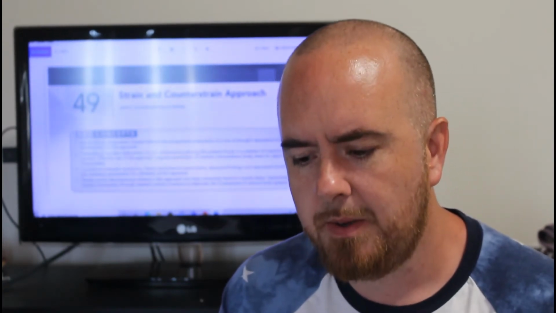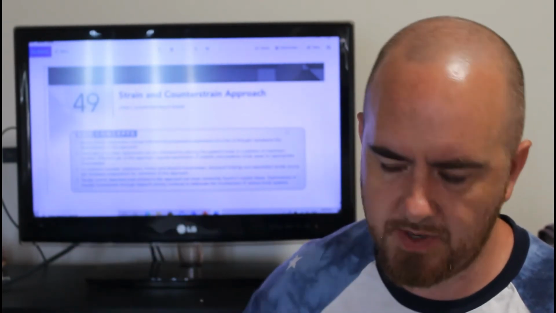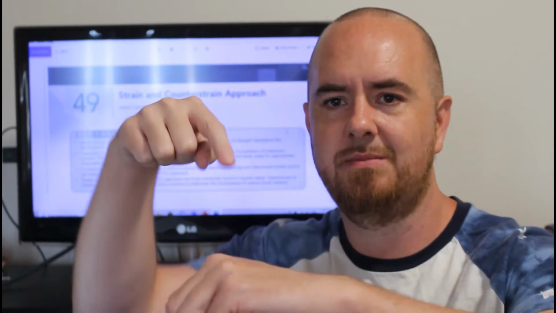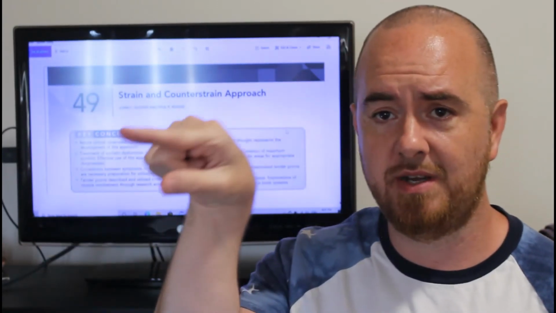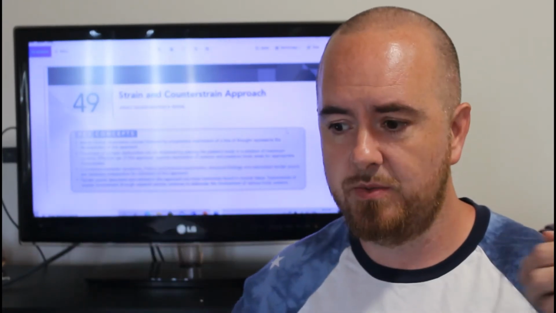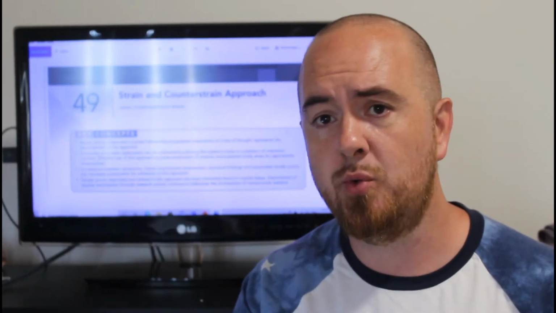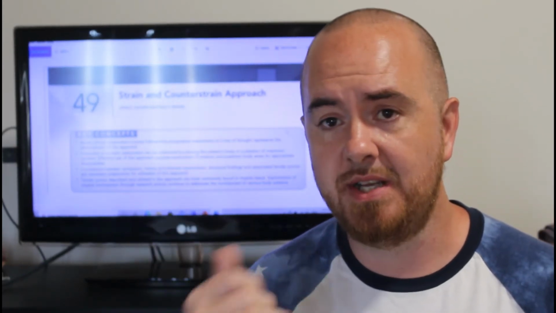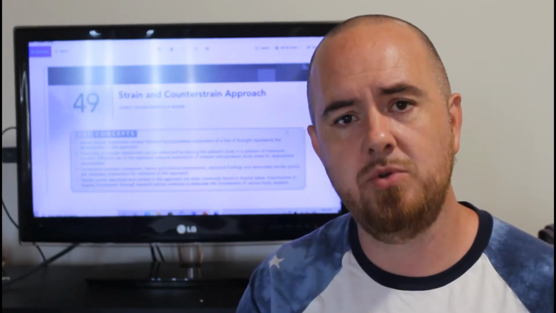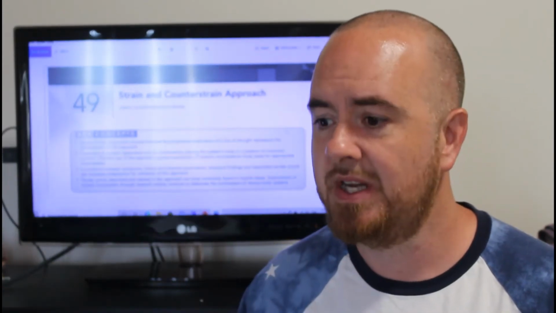That's okay, but here we're talking about, again, the bullet points, not a full explanation. When you look at strain counterstrain, usually you're seeing somebody with what I call the ET phone home, you know, like the outstretched finger. You find the tender point, you push on it, and then you create movements which create increased comfort at that tender point, decreased pain, however you'd like to term it. But essentially it's an indirect approach, so it's a patient passive approach for the most part. The patient may actively move into a position of comfort, right? So it could be patient active or patient passive.